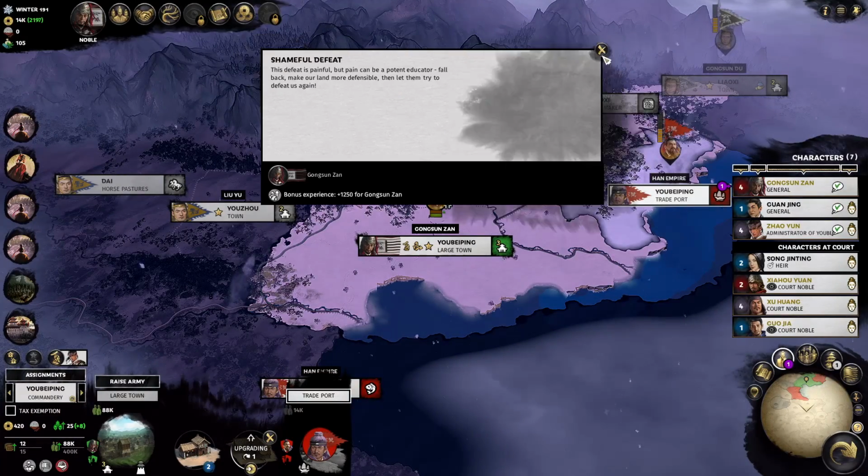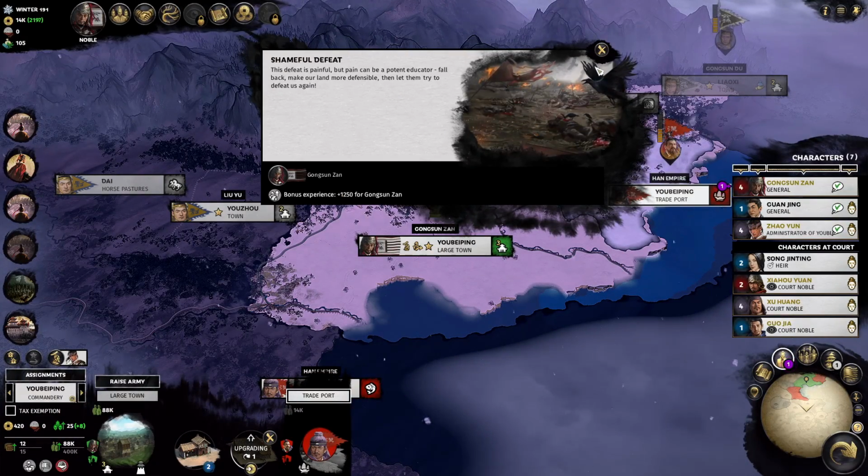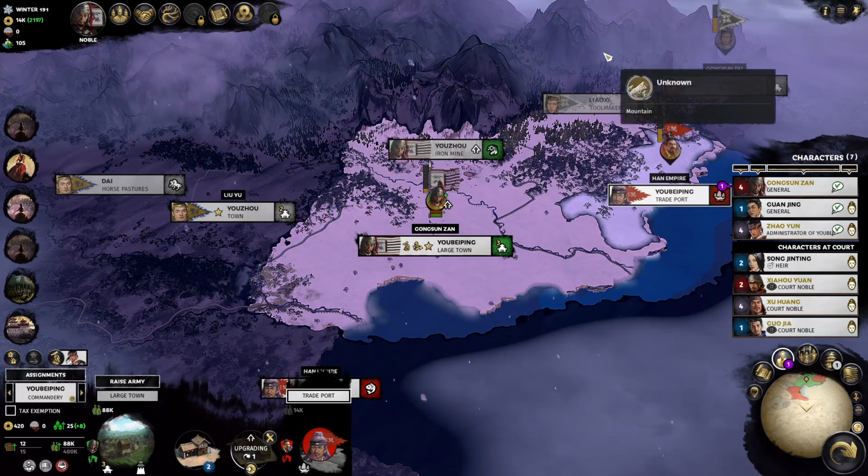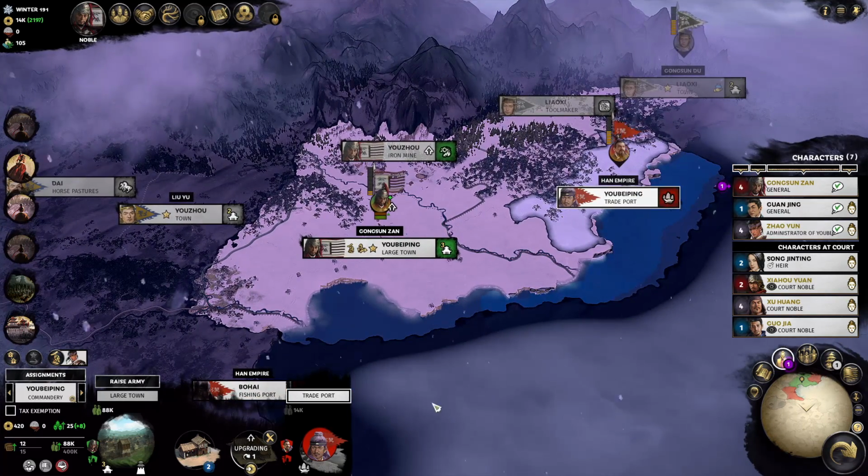Alright, we lost the port, and we gained some extra experience for shameful defeat. Dale Chan's part has been triggered, so Dongzhuo is probably going to die soon. He's going to leave eventually.